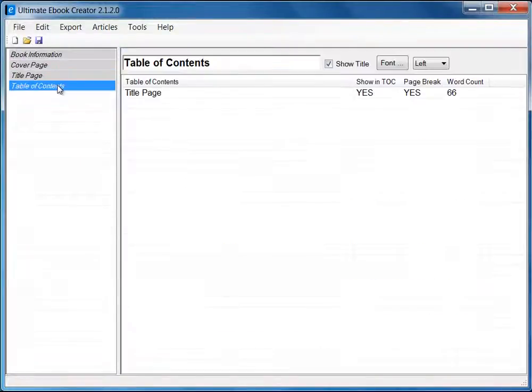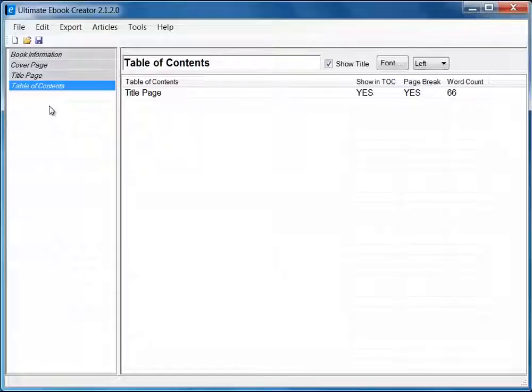And then we come to the table of contents, which is really a view where you can put some style to your table of contents. And as you will see as we're going through this video, the table of contents is built automatically as you add the chapters and sections in this left-hand navigation.